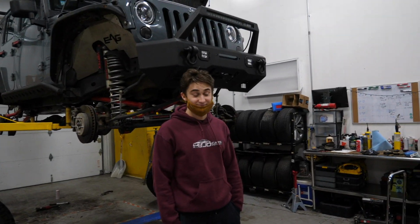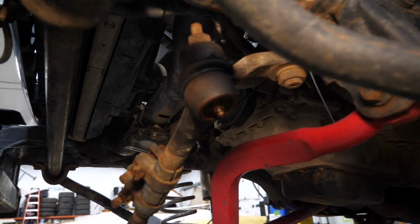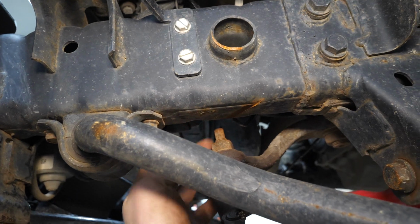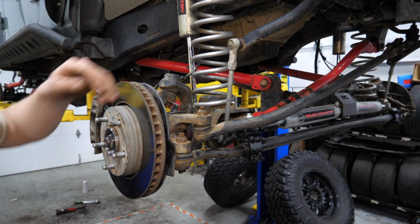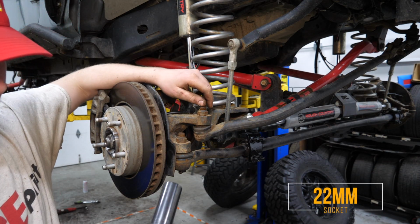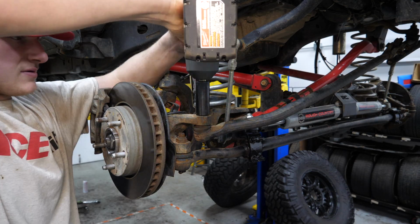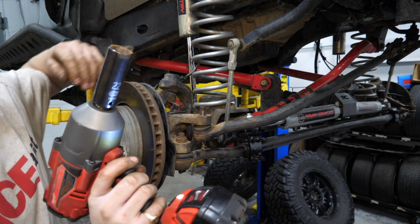What do you think? Looks like we can probably just gun this nut off. This end, we're probably gonna need to use, I think that's a 10 mil to hold this still, and then either a 19 or a 21. So this tie rod nut is a 22 millimeter. See if we can just gun it off. If not, we'll have to hold the ball joint still. Woo! Looks like it's our lucky day.